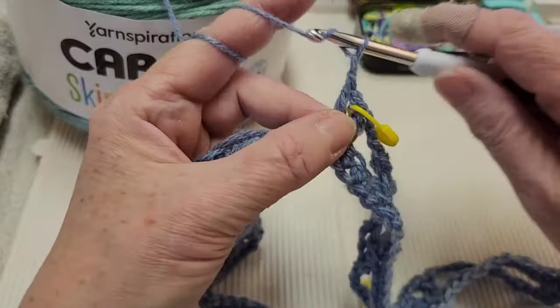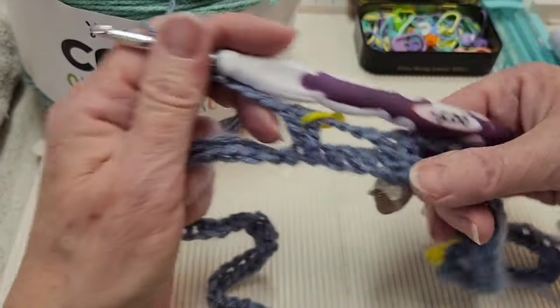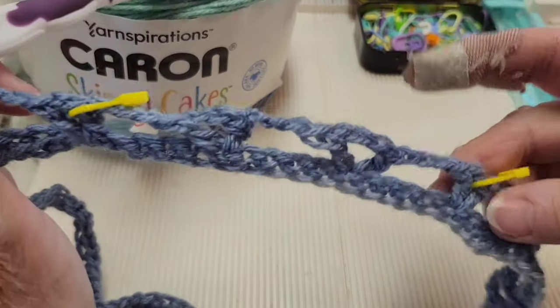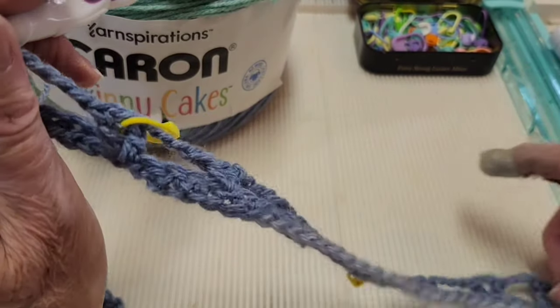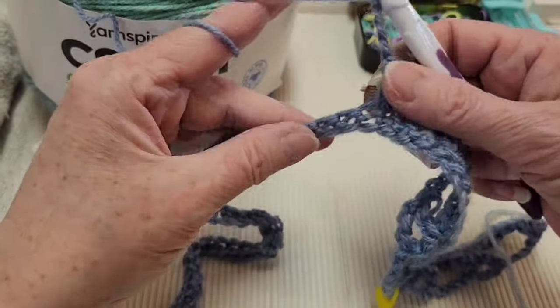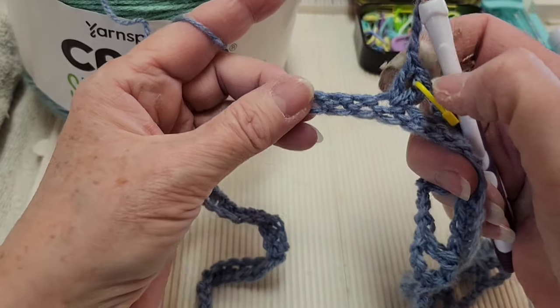I'm going to chain four. One, two, three, four. Now we're going to be making these double crochet, chain three, double crochets. But instead of making two, like we did in the beginning, and then the next section we made two, we're going to make three in this section we're working on right now. All right, so after you've chained four, skip four.